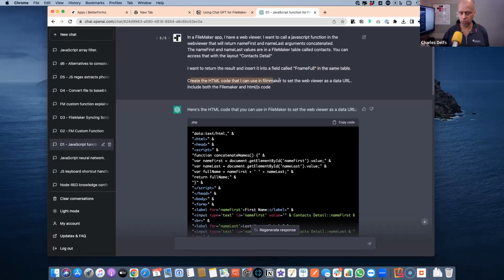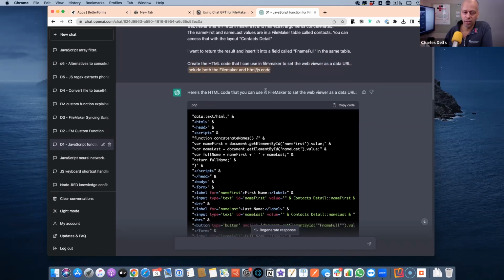Create the HTML code that I can use in FileMaker to set the web viewer as a data URL. I specifically said that, and this is really key, because otherwise it doesn't quite get it. Include both the FileMaker and HTML JS code. Here's what it produced.